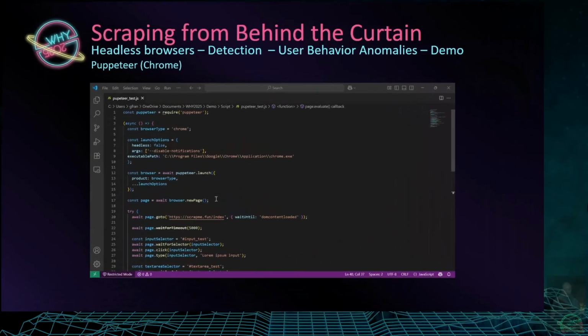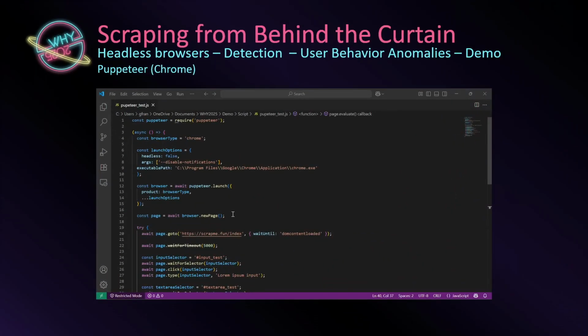So here is a demonstration. Let's make this concrete. We have talked about how automation tools give themselves away through unnatural typing, perfect click precision, and impossible interactions. Now I'm going to show you exactly what that looks like in practice. In all our demos, we use the same script. For Puppeteer and for Selenium, this is exactly the same script. This is just a Python script for Selenium and a JavaScript script for Puppeteer. It fills two HTML elements, an input and a text area, and then it clicks on the image, so the leftmost image on the page.